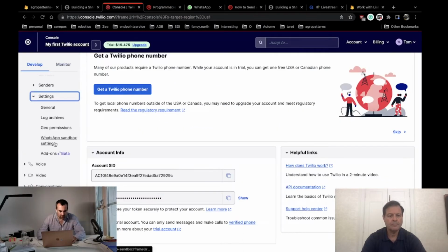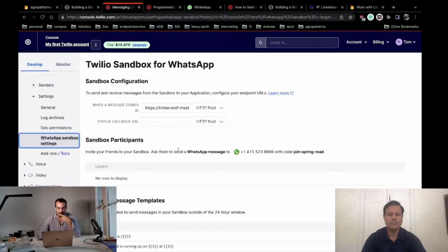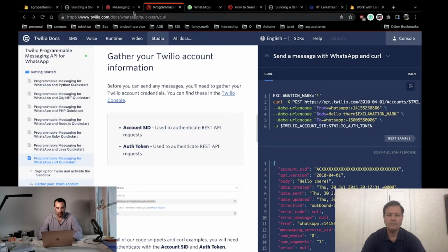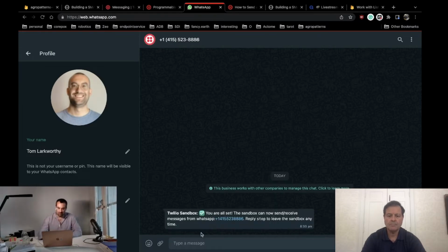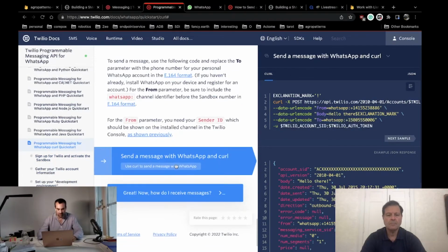WhatsApp sandbox settings. Maybe it's hidden in there. We've got to somehow join. Here we are. To start your sandbox, send a WhatsApp message to the number ending in 8886, which is what I've got here. So for 28886, join Spring Read, and then hopefully I'll be in. Yes, you are all set. The sandbox can now send and receive messages. Now we want to send a message.